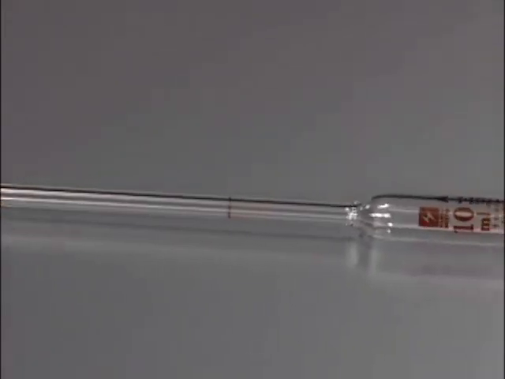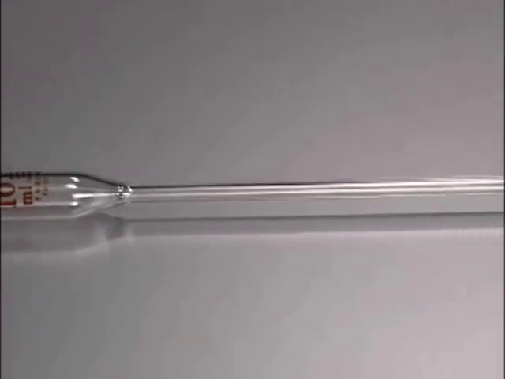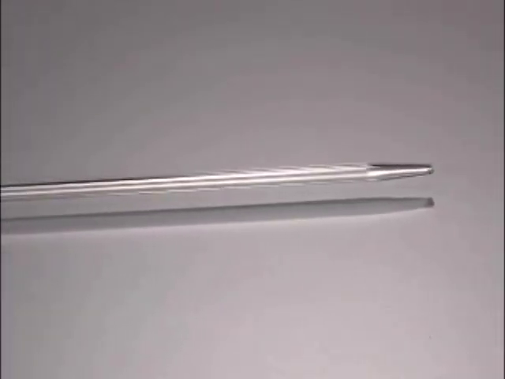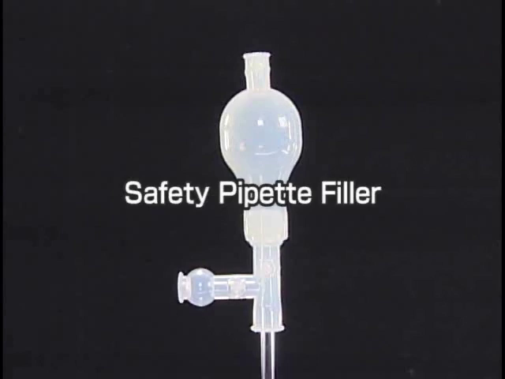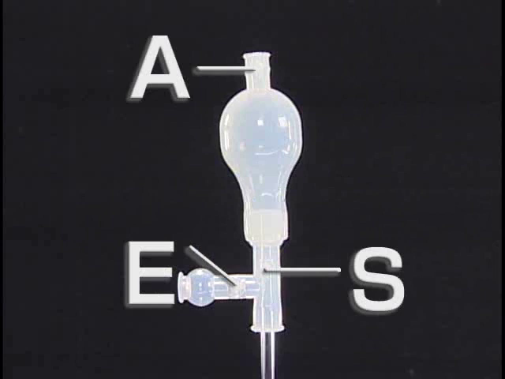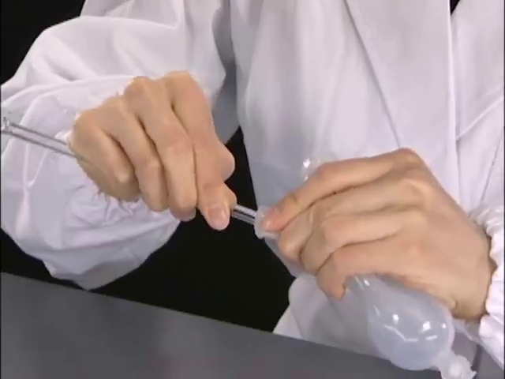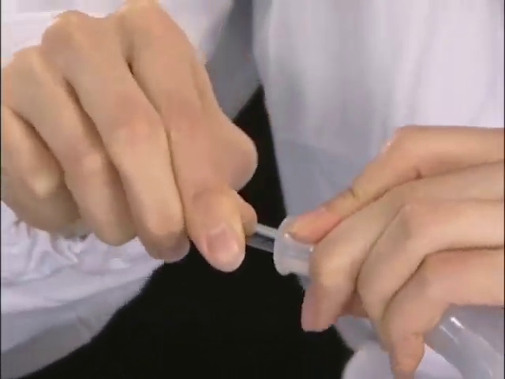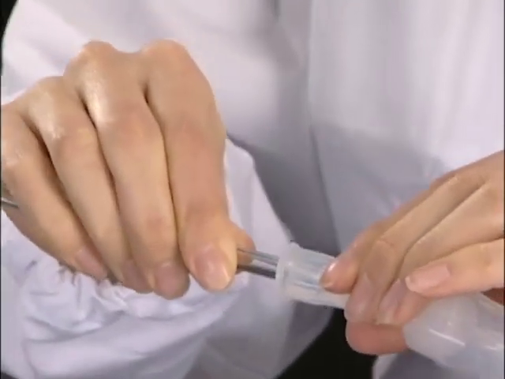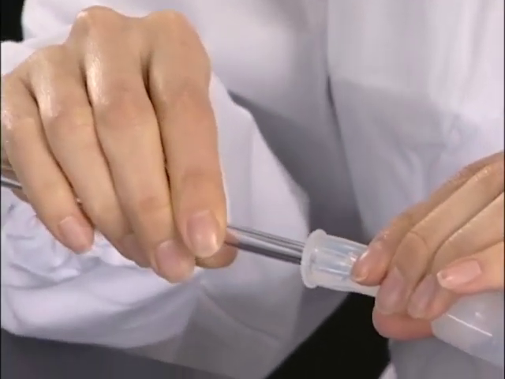The volumetric pipette is a highly accurate glass apparatus to take a fixed quantity of solution. A safety pipette filler is also used to draw liquid. To avoid breakage, grasp it near the thicker end and gently insert it into the safety pipette filler.